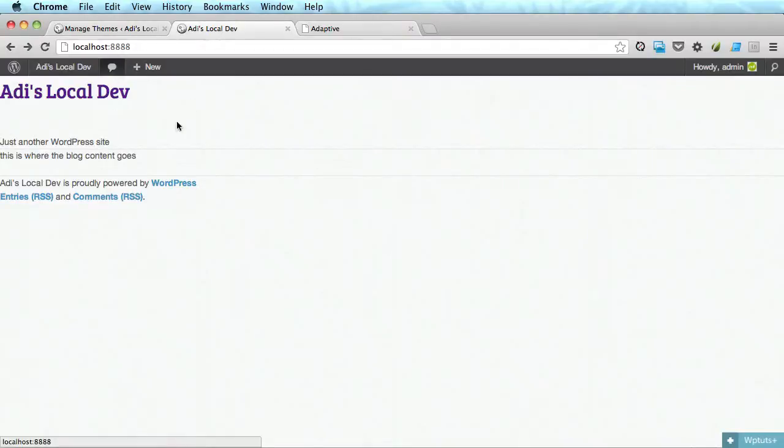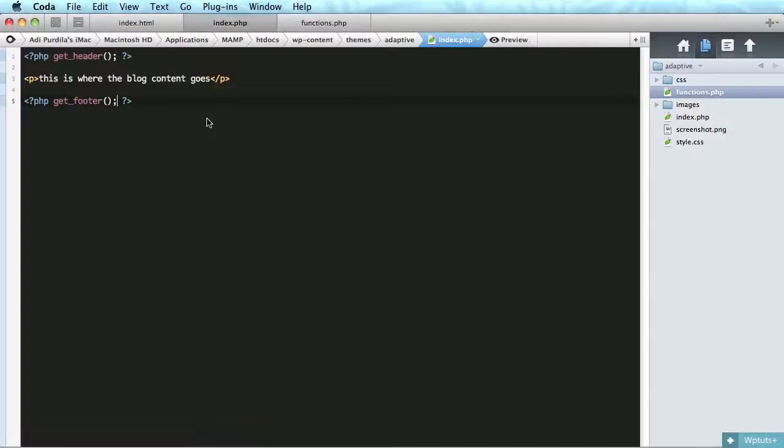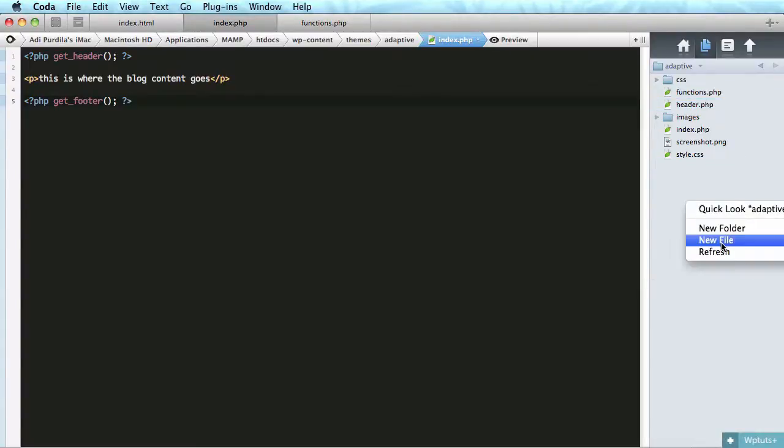These are created automatically by WordPress, and we can affect how to display those by creating our own files. So create a new file, header.php, and another one called footer.php.